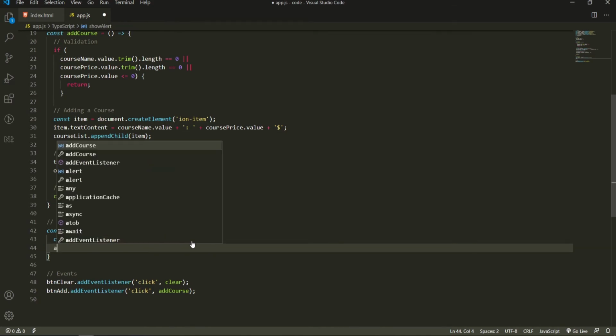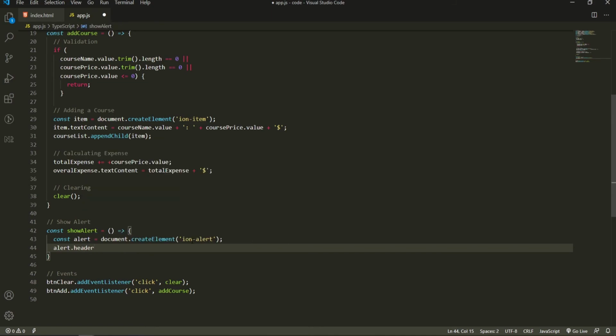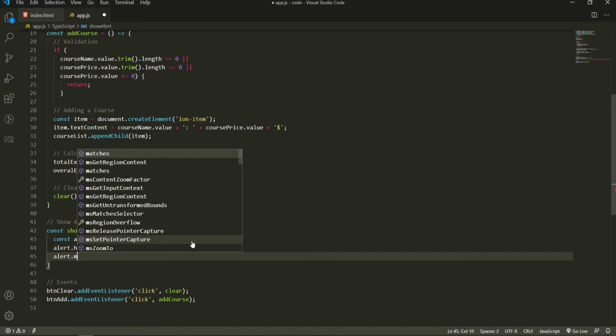So here I will use alert dot header, header like this, as I could use it, and I will pass, for example, incorrect data, and I will again use alert dot message.